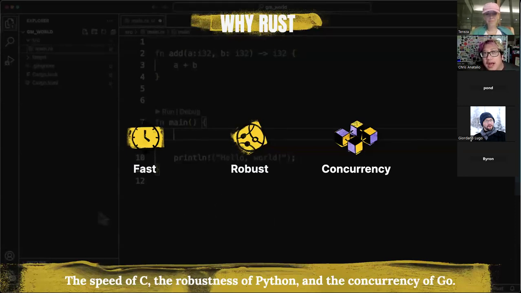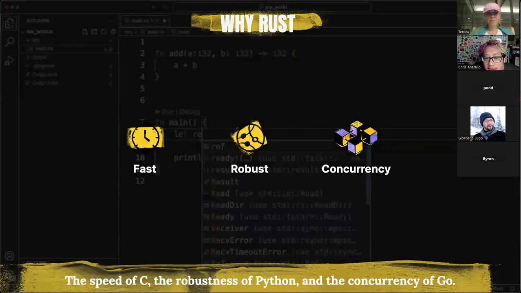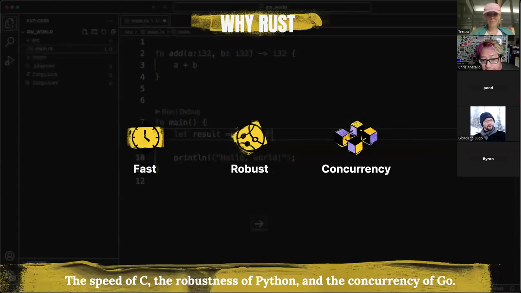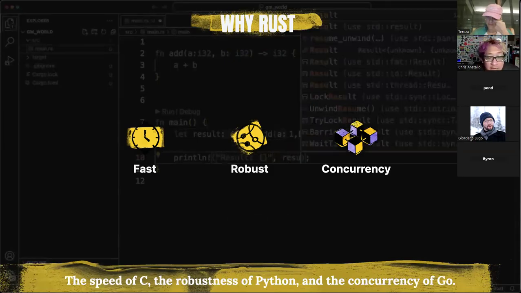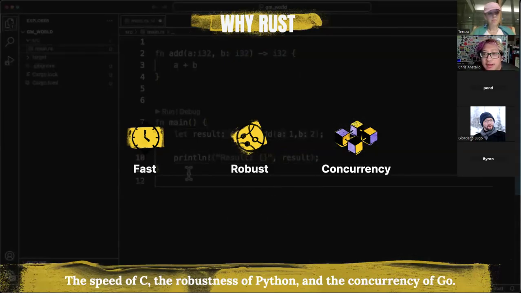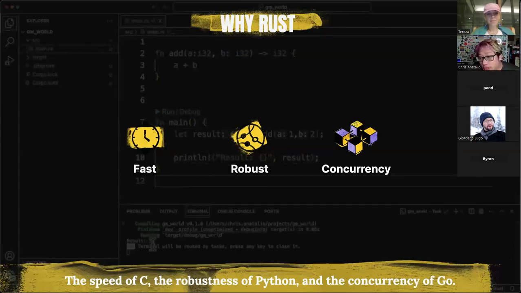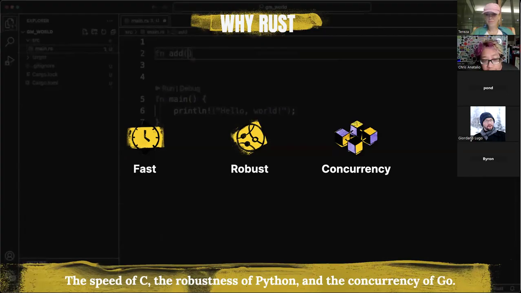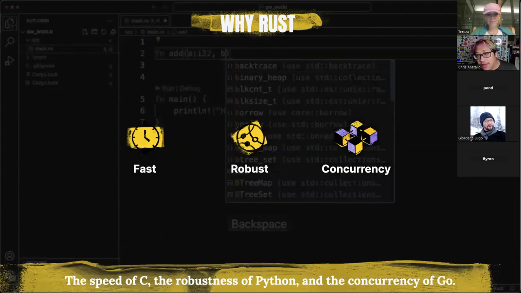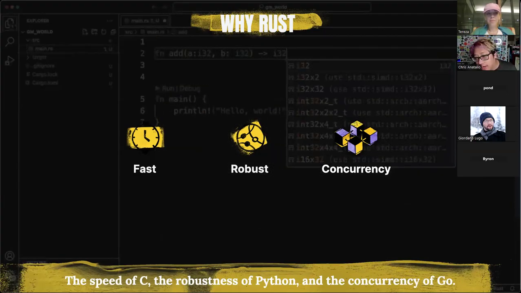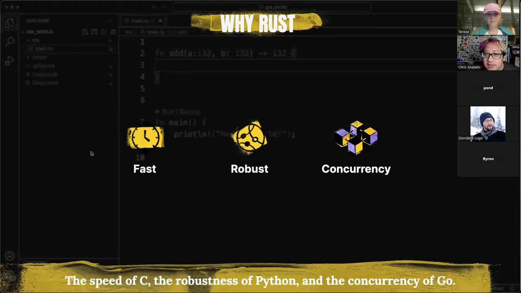If you remember the CrowdStrike outage that took out millions of PCs, that was because of a null pointer in their C library. So memory management's tough, and Rust really helps you out with that through its ownership system. So you can confidently write fast, concurrent applications.